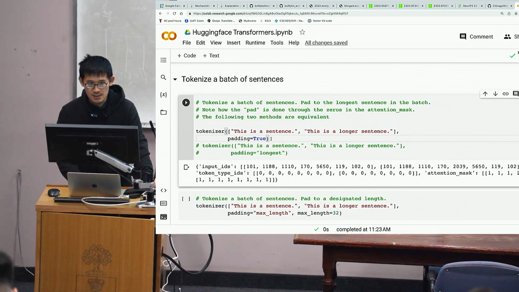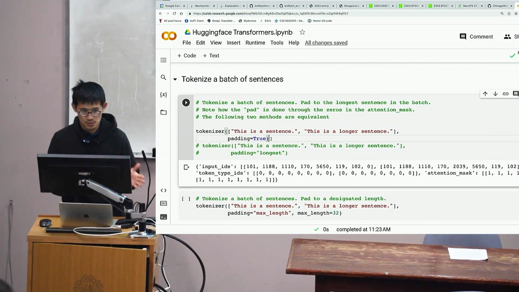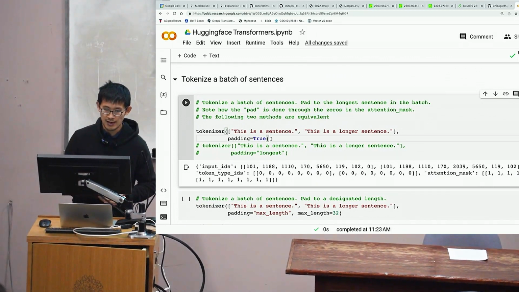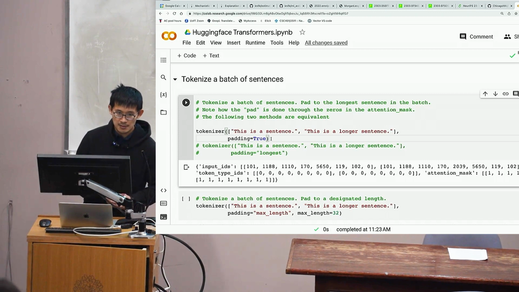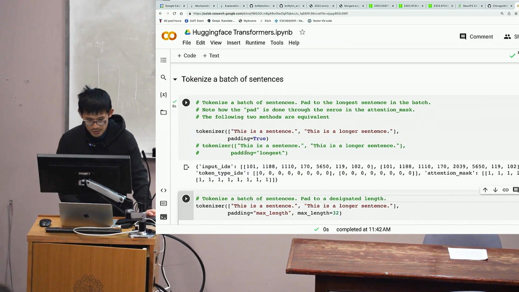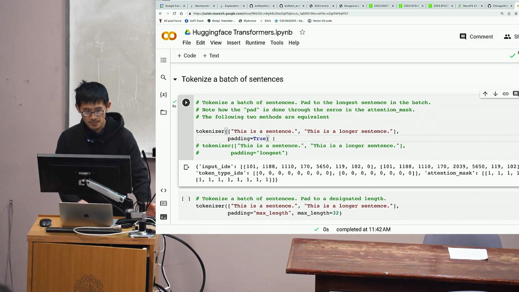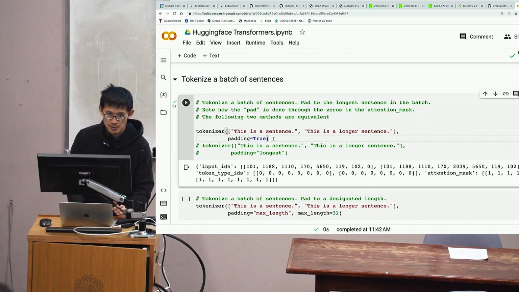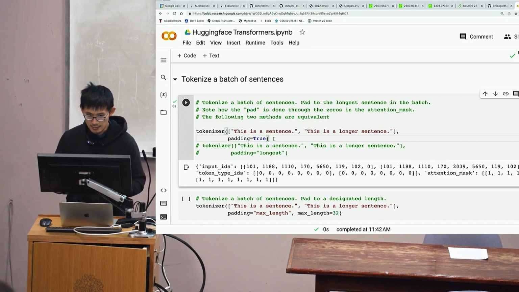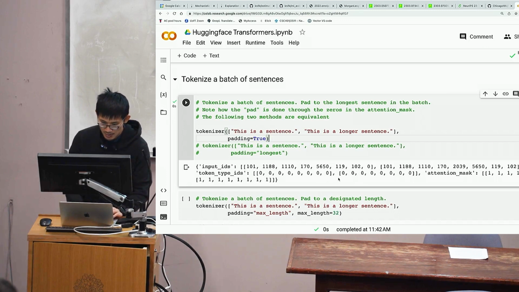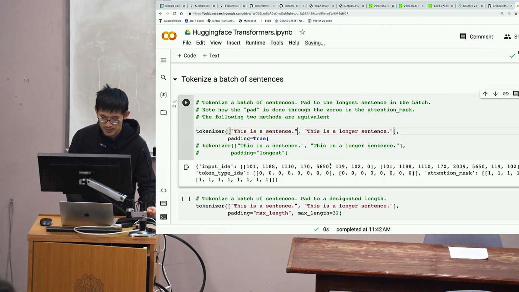You can specify padding to pad the shorter sentences to have the same length as the longer sentences. If you specify padding to be true, then it goes to the default behavior, which is to pad the shorter sentence to the same length as the longest sentence in the batch. You can see that the longer sentence has one more token than the shorter sentence, so at the end of the shorter sentence there is a padding token.